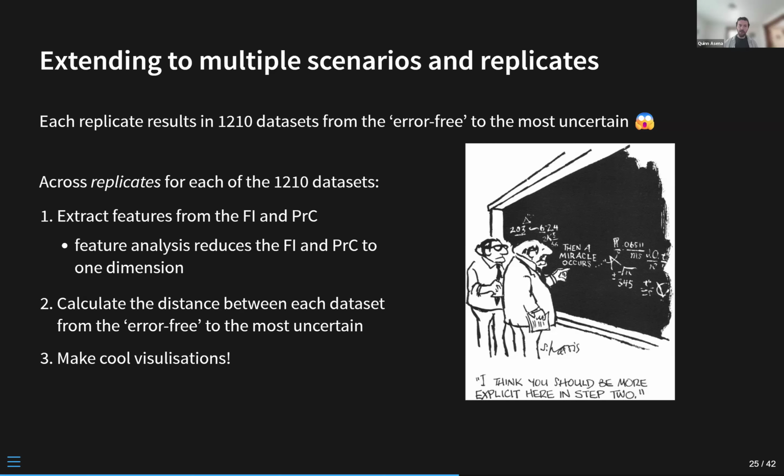But in essence, what we need to do is calculate some sort of difference, error or distance, from our error-free benchmark to each one of those 1,210 data sets all the way to the end. So what we expect to see is that distance increase. The more uncertainty we apply to our data, the further away we get from our error-free benchmark.